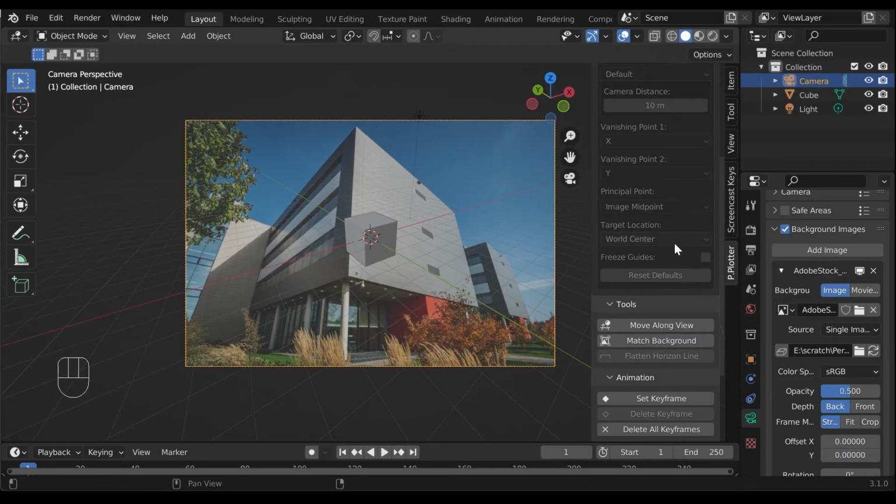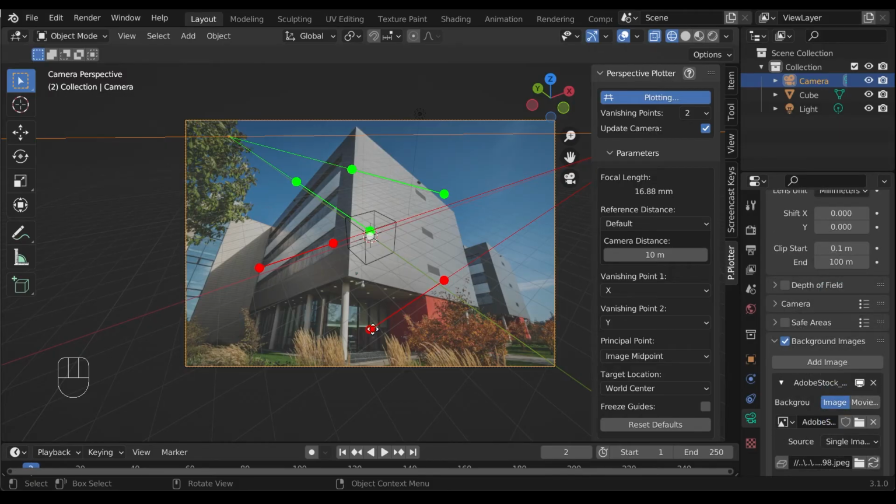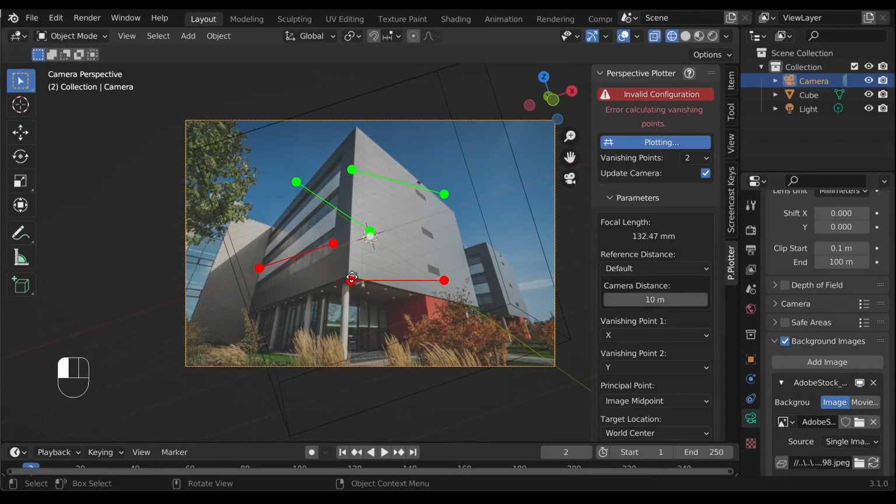In the camera viewport, the perspective lines allow you to align the camera to different vanishing points. All Perspective Plotter's controls are relative to a camera's frame border. We'll assume you know a little bit about vanishing points, but if not, we recommend Chipp Walter's video on vanishing points, linked in the description. Left-click and drag on the ends of these lines to manipulate them.